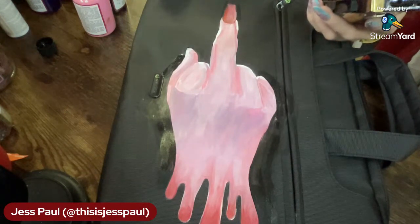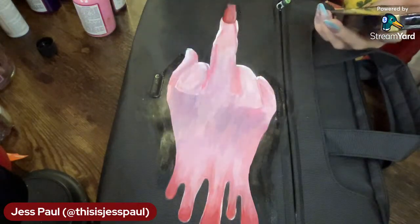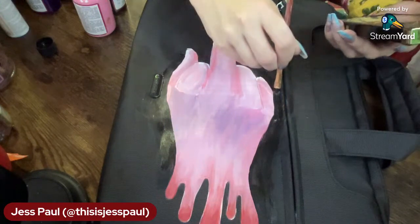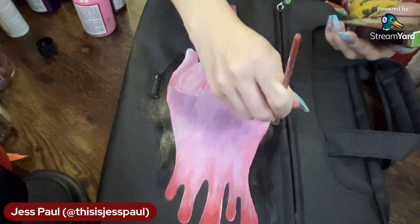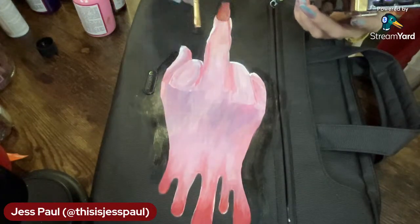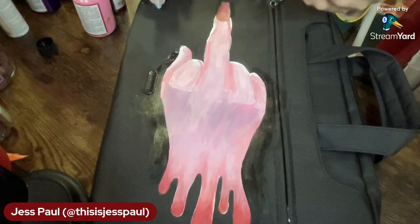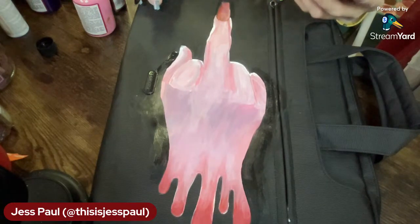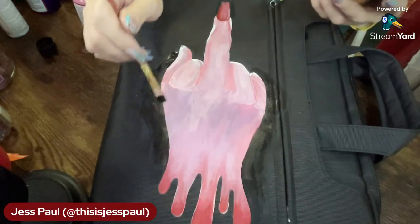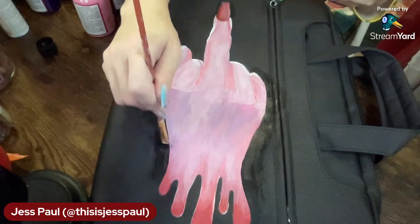I think the fingers are looking really similar now. I think I might have slimmed it in too much there. Maybe I can fix it. Okay, wait, I think I can fix it. I think that'll do it. But I don't know if fingers can really do that. Well, maybe it's an up angle. Yeah, let's roll with it. Why did I do this? Her hand is so slim, and I'm just like, let's cut it off.